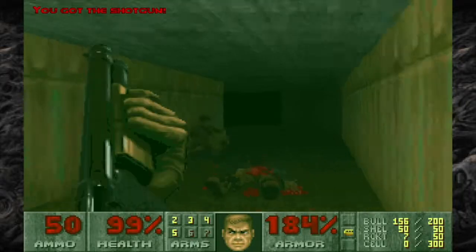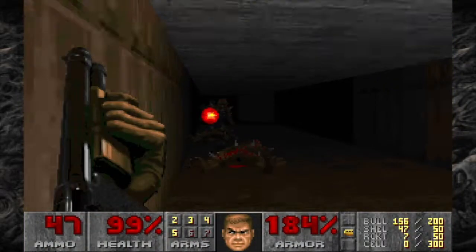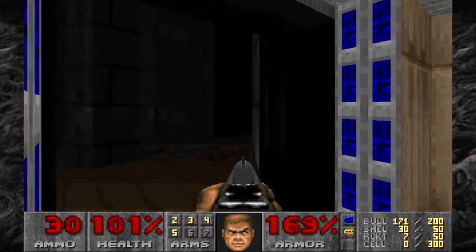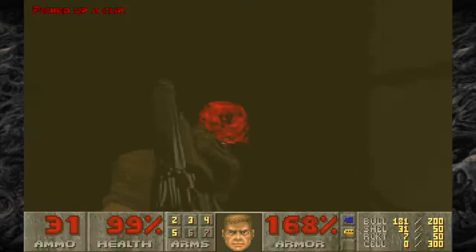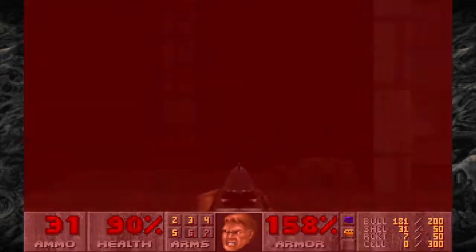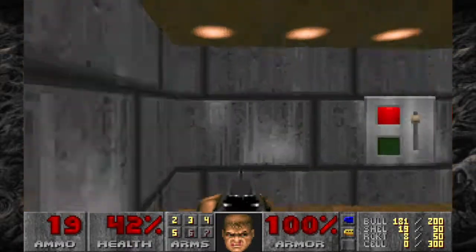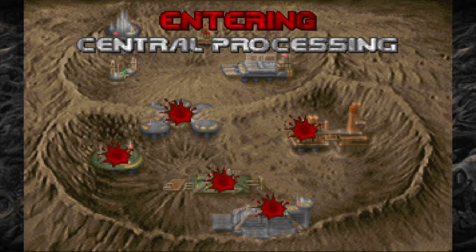This is a dark and spooky hallway. Oh, I don't like this room. Shit, then there's invisible ones in the dark. It's the worst. Who's shooting me? I want out. Goodbye. You know, sometimes Doom Guy just has to run away from his trouble. Central processing.